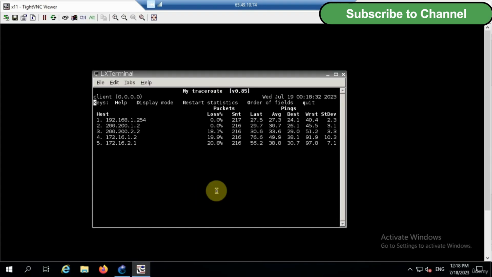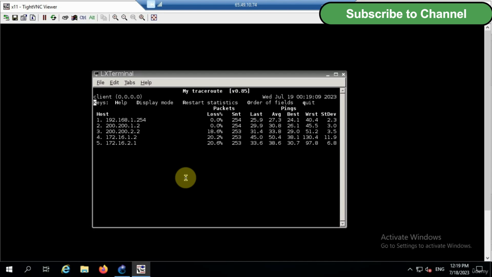The ICMP is sometimes a problem. If you get all question marks, as long as that's not the last device that's doing it, you're okay. If you get all question marks on the last device, typically the device is down. That's what it indicates, so you have a problem there. If you get it on one of these other hops, often there's some problem with it just not permitting ICMP, not allowing the ICMP packets to return. So typically it's not a problem as long as you can finish the trace okay.